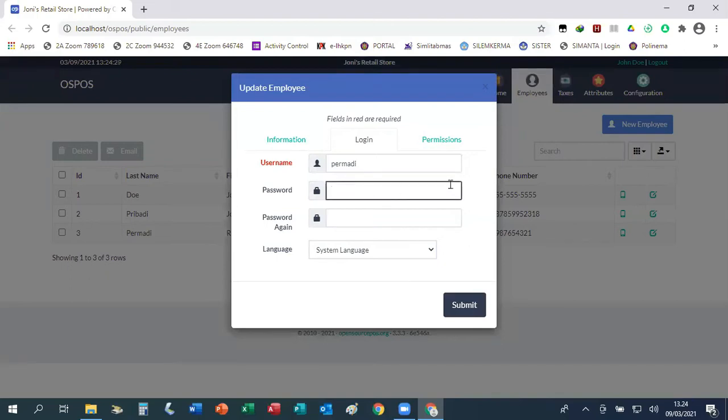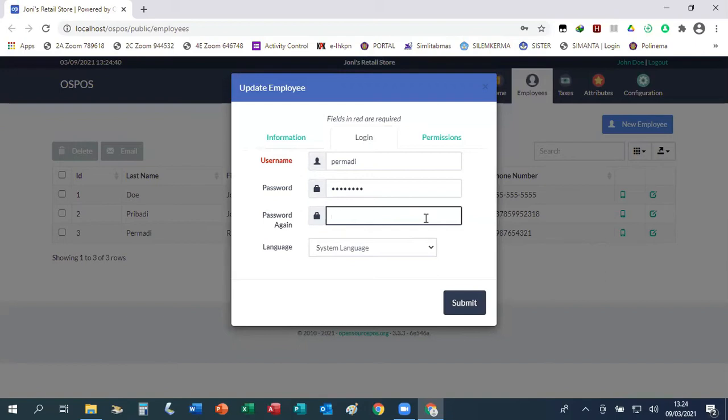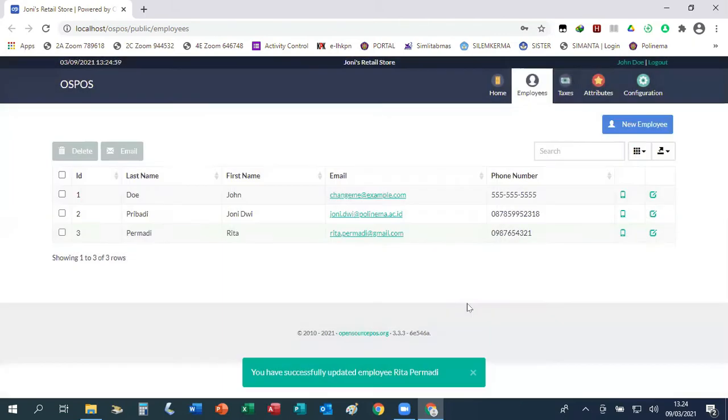Now let me change the password into a new one. For example, Permadi1. We must repeat it once again to enter the password, Permadi1. And after changing the password, click on submit to save the change.